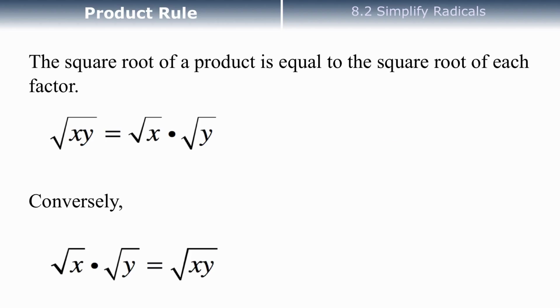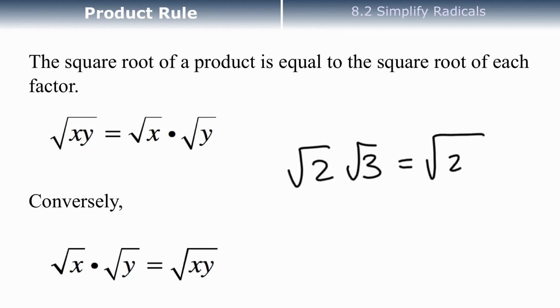So this is the main rule that we're going to use through this whole scribblecast, and that's called the product rule. It basically says that if you take the square root of a product of two things, then that's the same thing as taking the square root of each one of those factors separately. Conversely, you could take the square root of x times the square root of y, and rather than having two square roots, you can rewrite that as the square root of the product of those two things. Here's another example. Square root of 2 times square root of 3 is the same thing as the square root of 2 times 3, and in this case I could multiply those. 2 times 3 is 6. So this and this and this are the same. And that's the product rule.